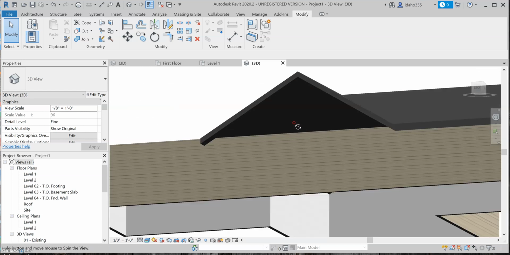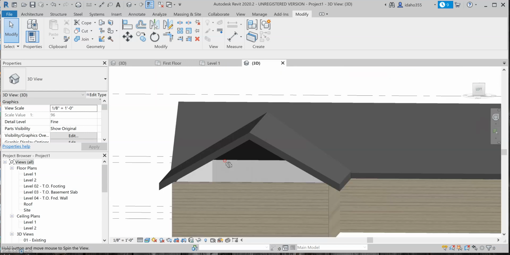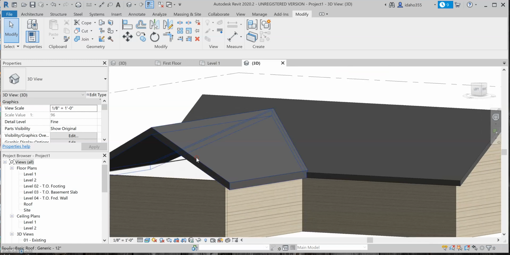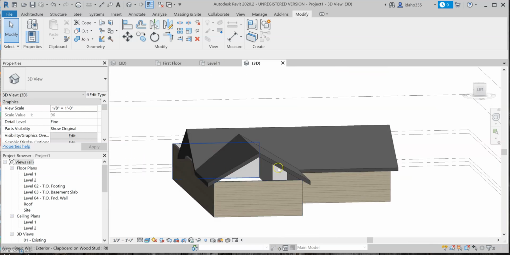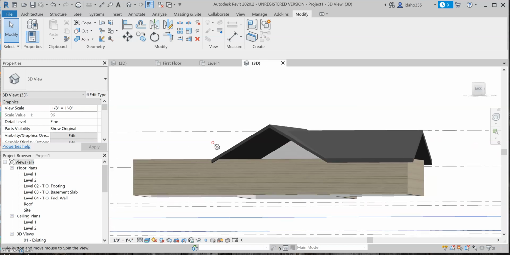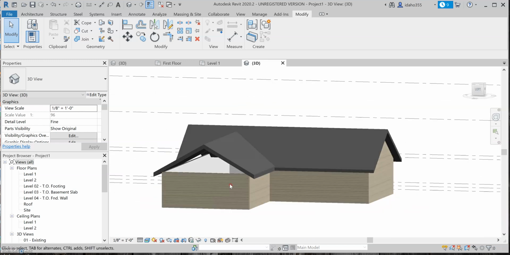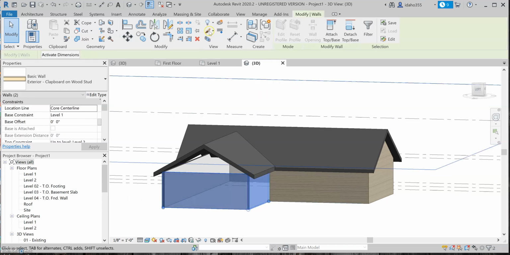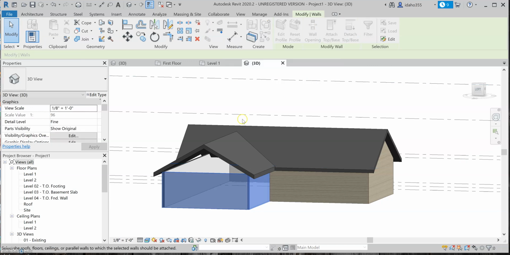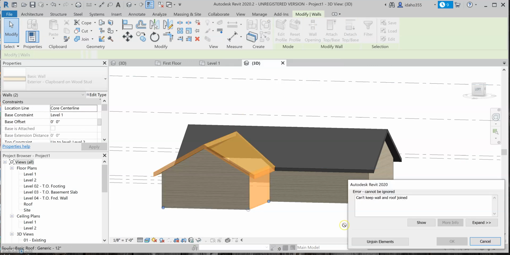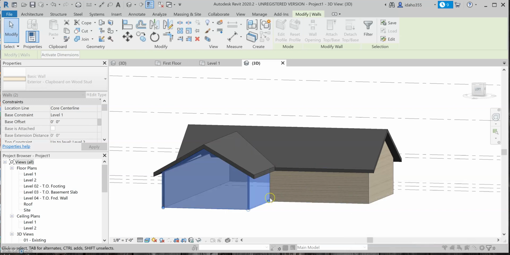So this would work well in a case where you're trying to vault a ceiling. Otherwise, you're just going to have a ceiling modeled in there and it won't be a big deal. But that is one of the ways that I made my roofs work from the interior perspective. Once again, just attach top to geometry, unjoin elements.